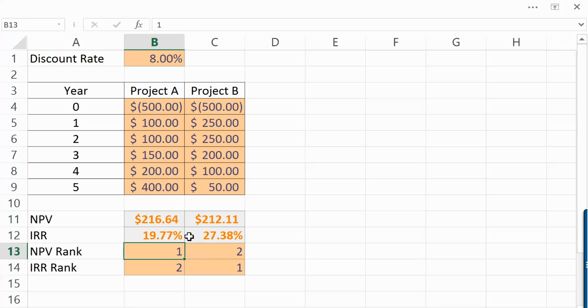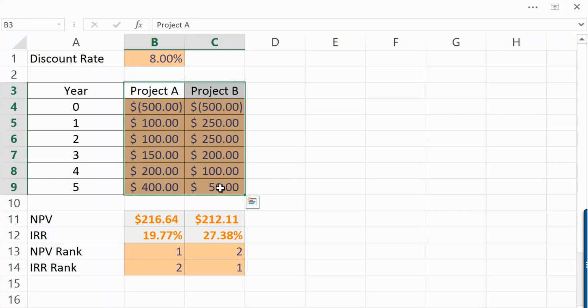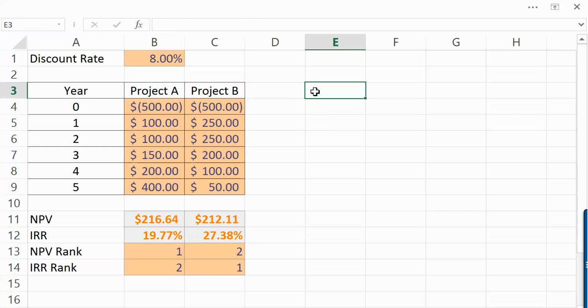However, many firms like to look at the return you're actually getting, because NPV is hard to standardize across projects of different size. You know, maybe this one costs twice as much as this one. So you want to compare the IRRs. Now we could just graph what these NPVs look like if we vary the discount rate.